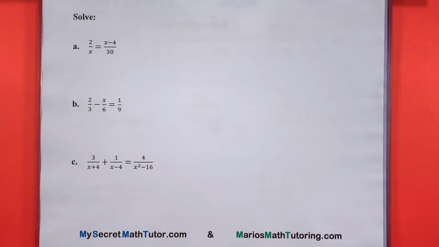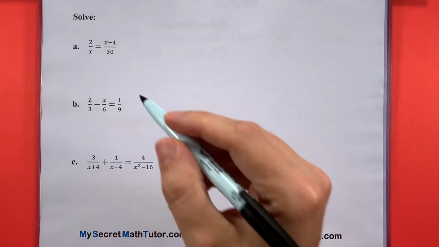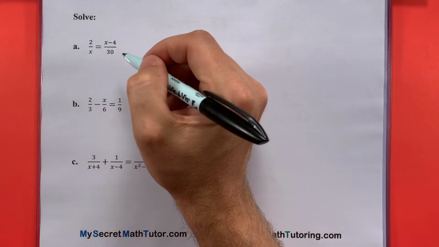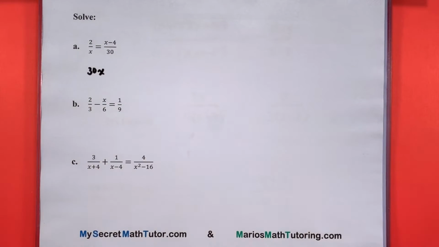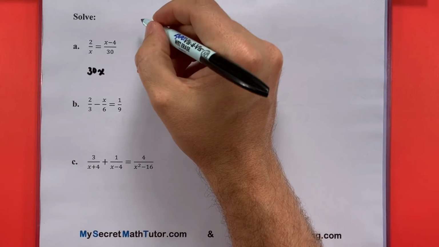In this set of problems, we want to work on solving some rational expressions. There's a few different ways you can handle the solving process, but one of my favorite is to find a common denominator and then multiply through by it to really clear out all of the denominators. That way you're not worried about fractions the entire time. So for example, I might look at each of their denominators and say it has a common denominator of 30x. And then I can use that and multiply it on both sides.